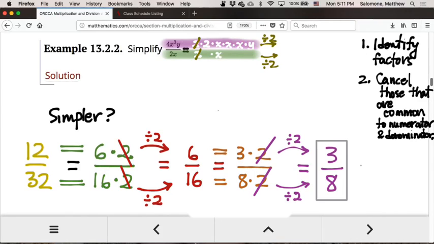And then I would be left upstairs with 2 times x to the third times y, and downstairs I would have only an x left over. So that's going to make my fraction a little bit simpler. I'll write it like this, 2x to the third y over x. But there's another factor that these still have in common. What else? Yeah, a single power of x. So we can divide that away as well.